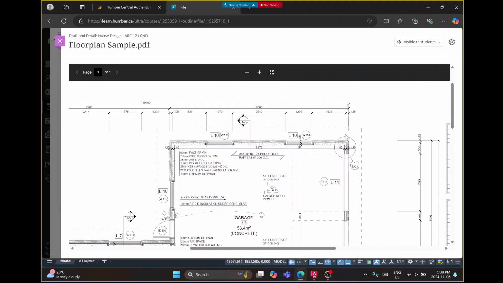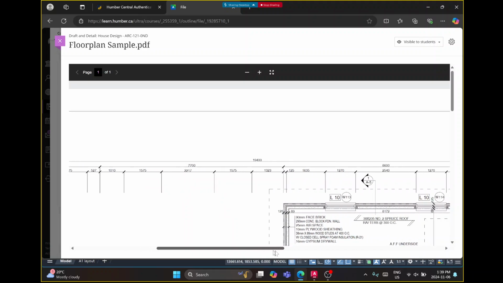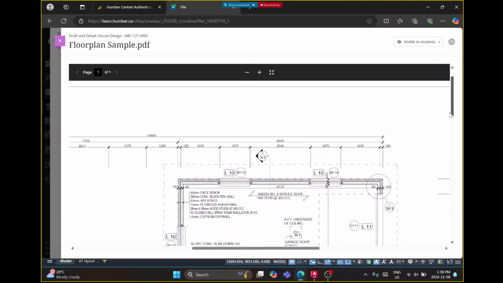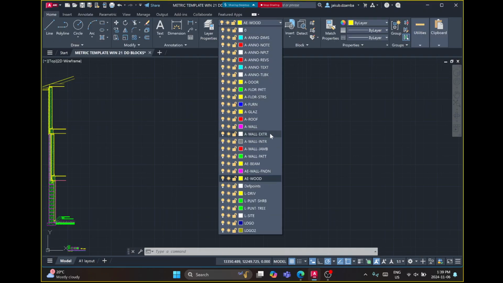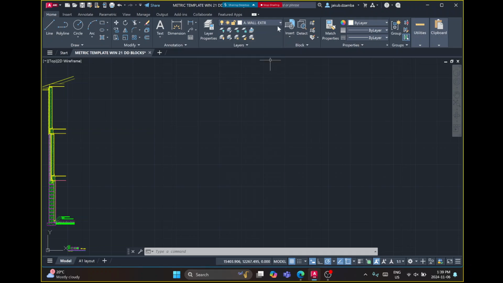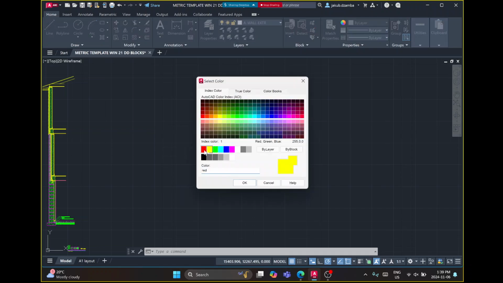So what I'm going to start right now is basically drawing the outside of the house step by step. I'll draw the windows in a different layer. I'll just draw a line for them, and then we'll slowly offset our way in to give the walls thickness and stuff like that. I'm going to zoom in one more time. Okay, I'm going to head to my drawing. I'm going to switch to wall exterior, and I think I'll change the layer for the windows. Glazing, it's yellow. I'm going to make it red just so it stands out a little bit more as we draw.